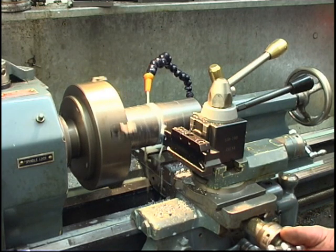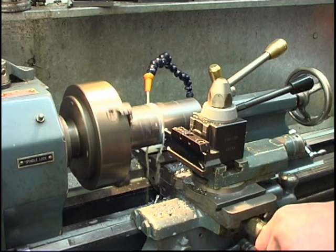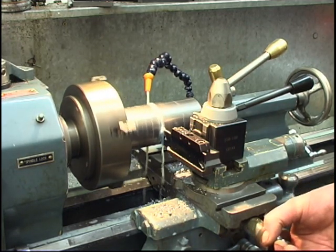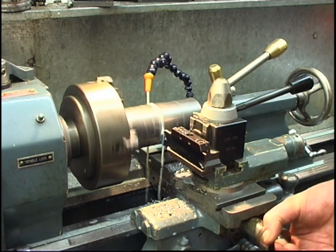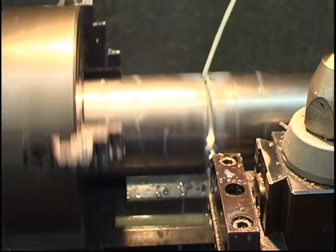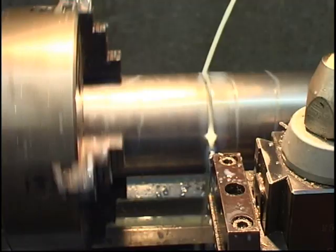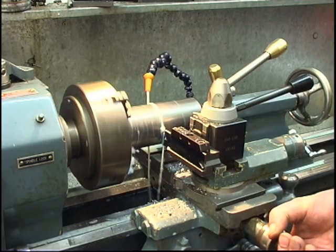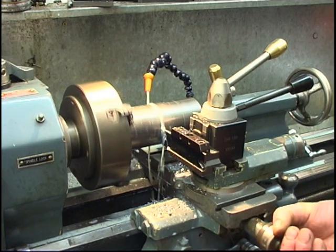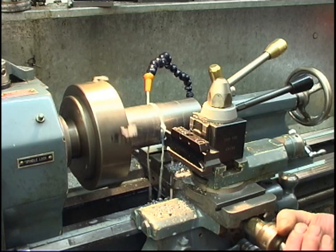So I'm running back here, we're running at 66 RPM. It's cutting quite nice, keeping a constant pressure on it. Plenty of water. If it takes us 20 minutes to part it off, it takes 20 minutes. I'm not in a hurry. I'd rather do this than cut it by hand with a hacksaw.